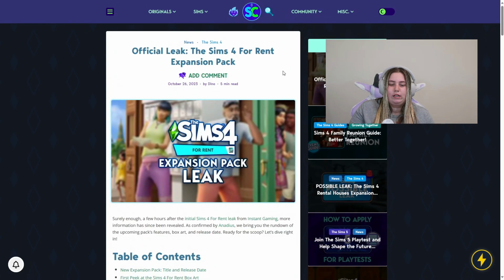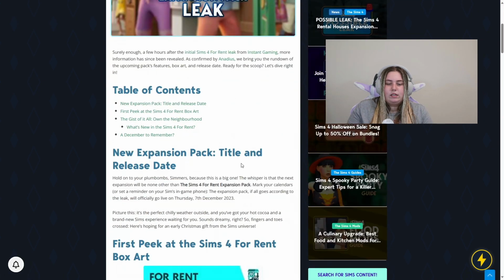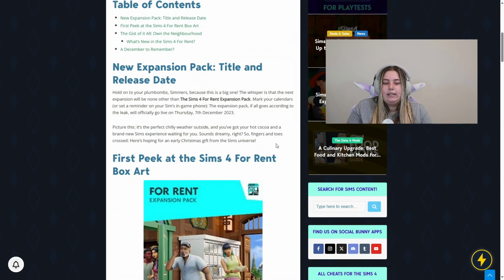So anyways, surely enough, a few hours after the initial Sims 4 For Rent leak from Instant Gaming, that is the website that basically made the leak, they posted something about it. They had the little thumbnail for it and everything. People started to freak out. I didn't want to make anything yesterday about it because it wasn't confirmed nor denied, but today we've got confirmation that this is the next installment for our Sims 4 game. So anyways, we've got our new expansion pack in detail. Again, it is the For Rent pack. It will be live December 7th, 2023.